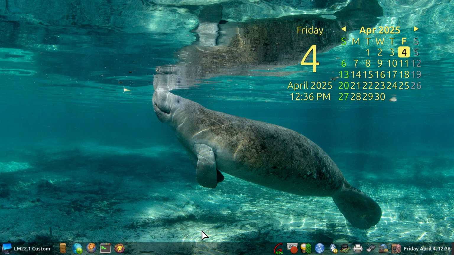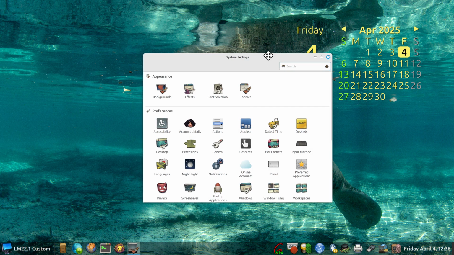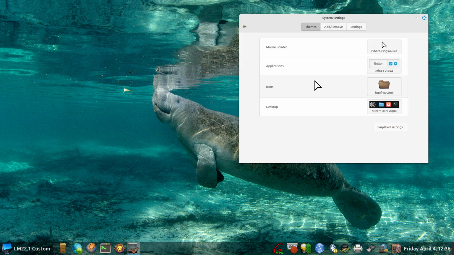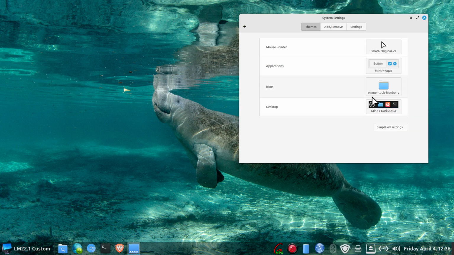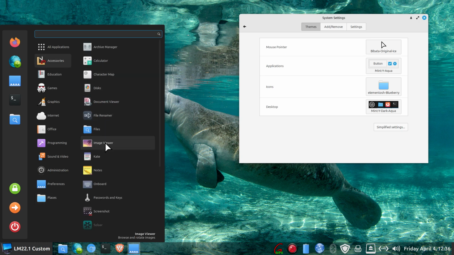So let me give you some examples, because I picked those today, just a couple of them. I'm not saying that's a developer oversight, but a lot of these themes are not designed for everything. So let me pick on this thing called Element Tosh Blueberry. And we can go look at the icons in here. And the first one that I see is Image Viewer is not there. This icon generally refers to no thumbnail.